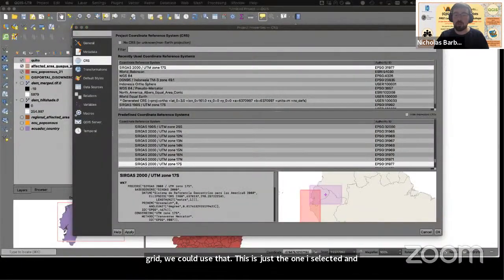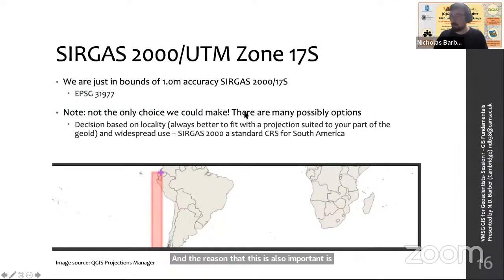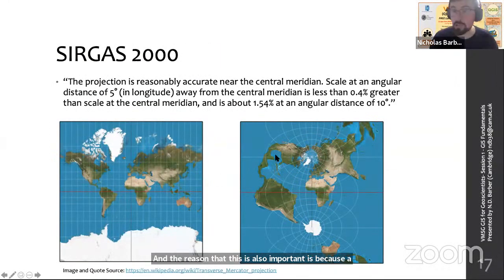And the reason that this is also important is because a transverse Mercator projection for a particular slice of longitude, you can see how much, in this case, it's centered on the poles, how much it distorts the rest of the globe. So for instance, if I was trying to compare Guagua Pichincha to another volcano, say La Palma in the Canaries, the degree of distortion using that same projection system would be too great to tolerate and would vastly throw off my error. So given that we're working with a UTM type projection system, we have to make sure we're staying local with the data.